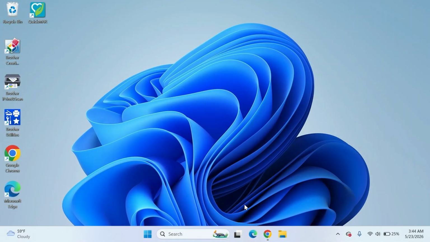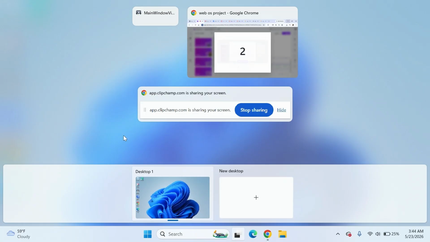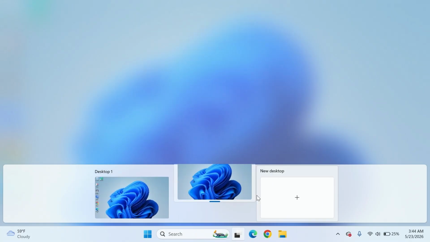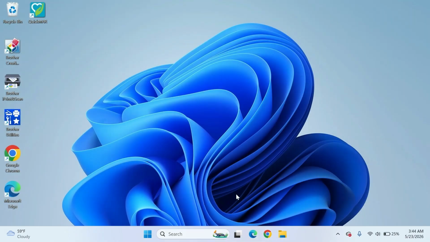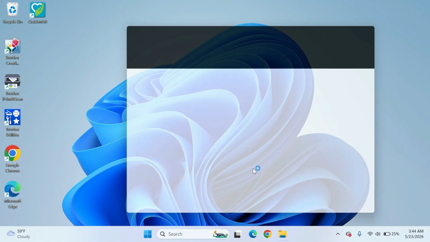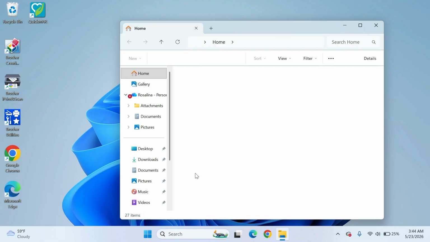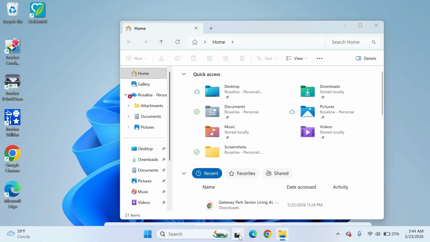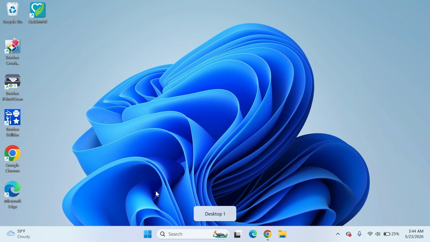One of the best ways to organize your workspace in Windows 11 is by utilizing the task view and learning how to use multiple desktops. Say you want to do two different tasks and you don't want to do them both on the same desktop, as it would make your workspace more cluttered. An easy way to fix this is by creating a separate desktop.